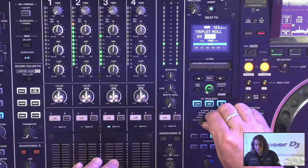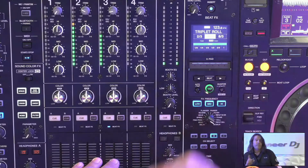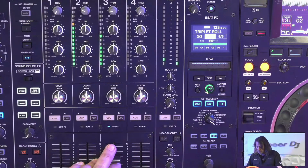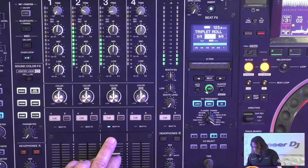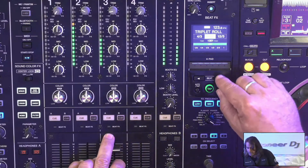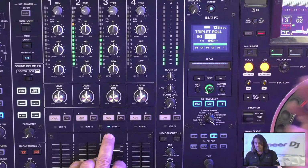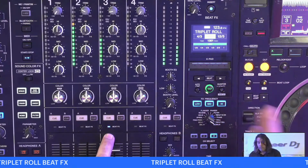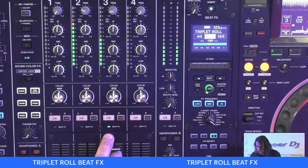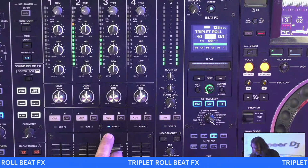One of the other cool effects I've got right here is triplet roll, where I can now capture triplets in a roll. So what I'm going to do is find a section of the song. I'm going to engage it. I'm going to turn the track off. And again, I can go through and pick all the way up to 12/3. So if I've cut it too tight, you'll hear it drop off.